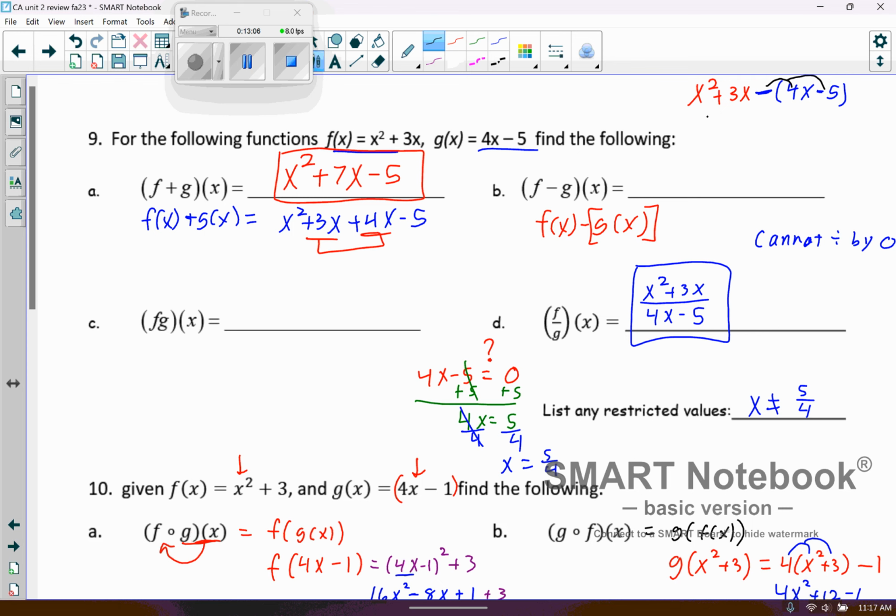So then the first part stays the same. Then this becomes a minus 4x, and that minus 5 actually goes to a plus 5. Then we're going to combine the plus 3x and the minus 4x. So we end up with x squared minus 1x, or just x, and then plus 5. It's not necessary to put the 1 in front. You can, it doesn't make it incorrect, but it's not necessary.